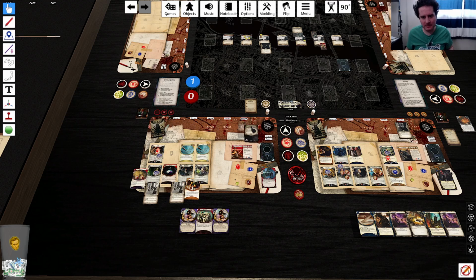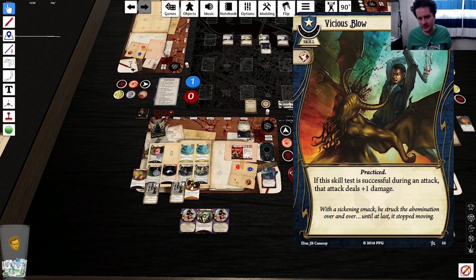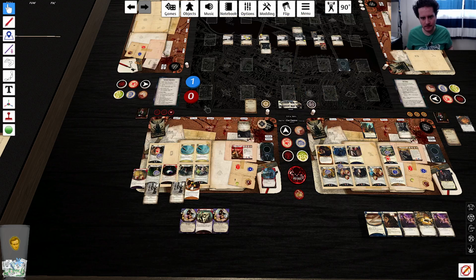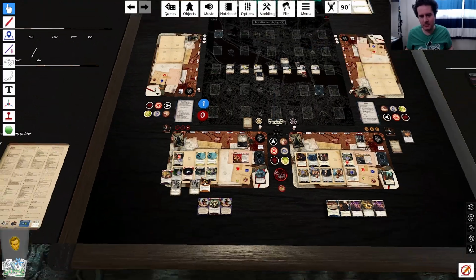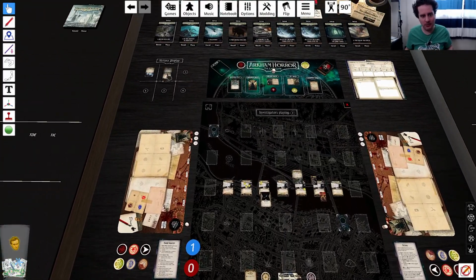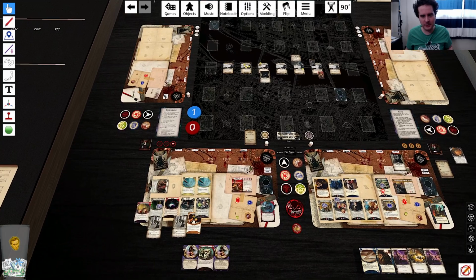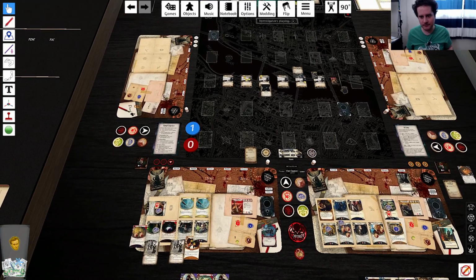We're going to engage this man. We're going to fire a strange solution at this man. We have 6 to 3, 7 to 3 with this vicious blow. Sweet. He's toast. 3 from this, 1 from that. Man, we got really lucky with that Kate Winthrop. Holy crap. We're going to Duke into here for our last action.